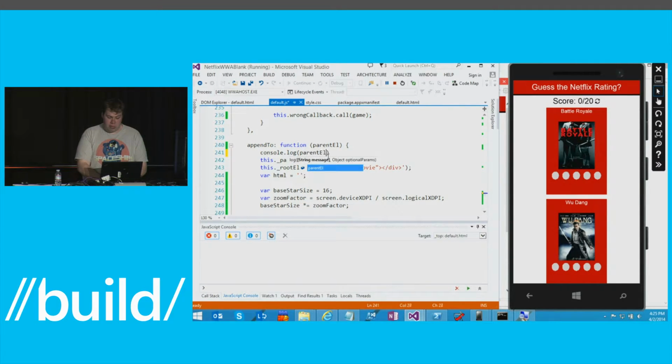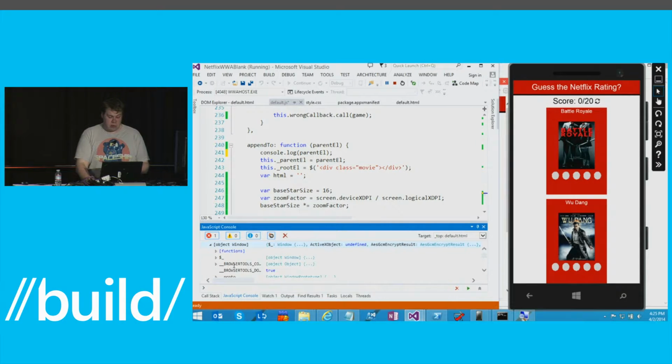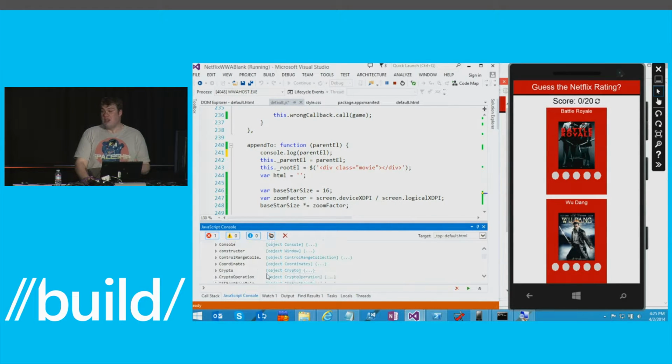So the next powerful feature of the console is that it's a really great way for you to instrument your application. Firstly, a lot of people obviously just use the console for inspecting objects. If, for example, you want to go document.body or whatever, you can see, oops, if only I could type. This is why I copy-paste code, because I'm not very good at it. And if you're familiar with this console, I'm sure many of you are, you have the ability just to inspect. You have IntelliSense, so you can see what values are available. And a nice new feature is that the IntelliSense also works at breakpoints. We used to have a small problem where it didn't, but now it does.